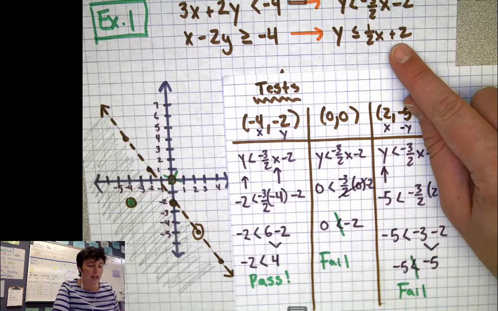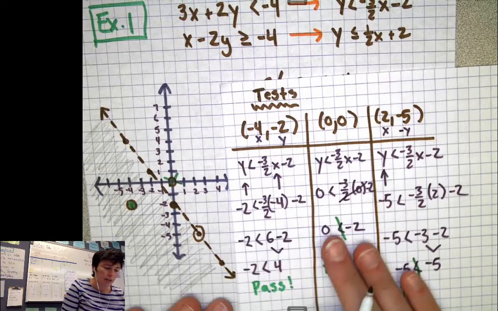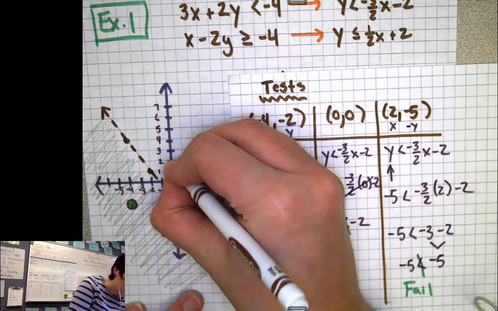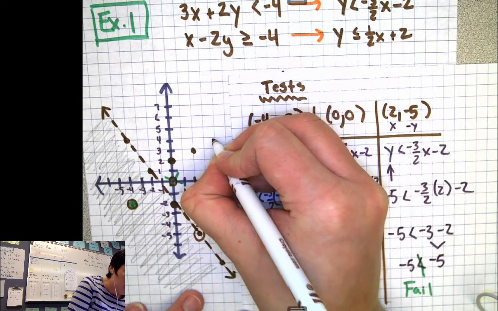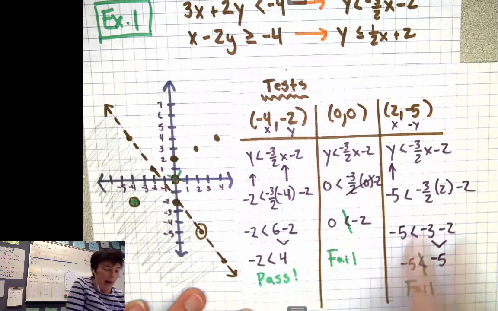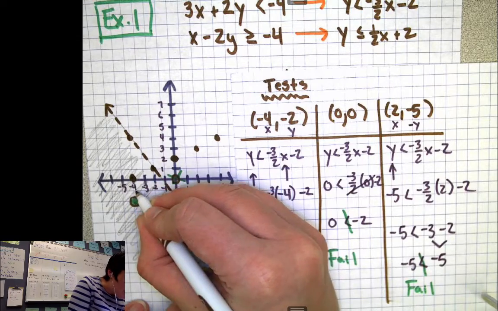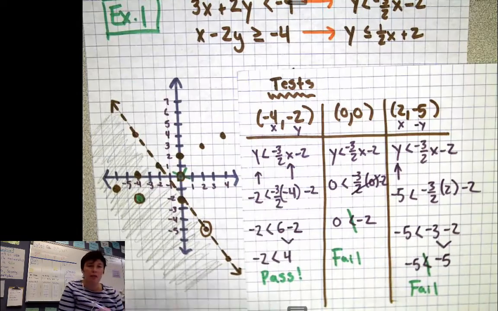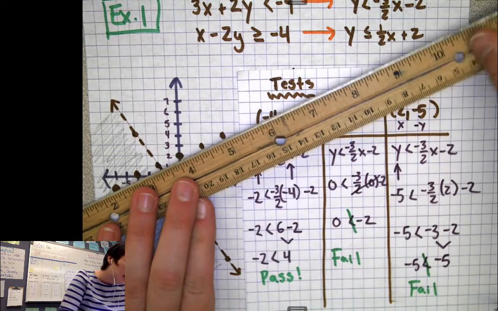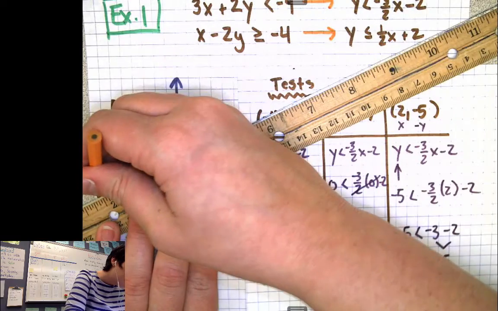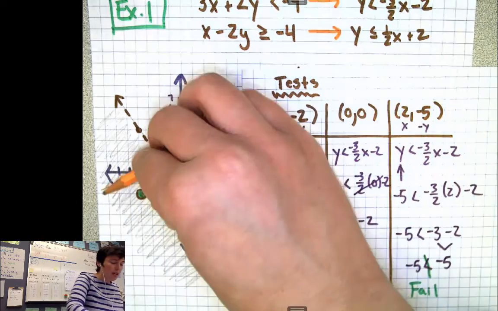So our second line is y is less than or equal to 1/2 x plus 2. So we are going to be starting the graph at plus 2, which is right here. And we have a 1/2 slope, so we're going up 1 over 2, up 1 over 2, up 1 over 2. Probably back. I'm going to go down 1, back 2, down 1, back 2, down 1, back 2. There we go. And so with my pencil and my ruler, I'll lightly connect this line together, right there. And now my entire focus has to be on that line.